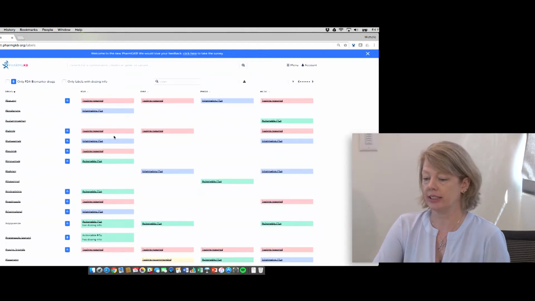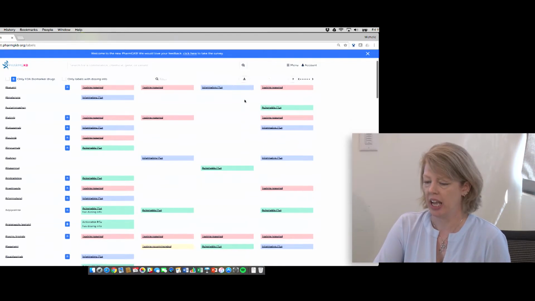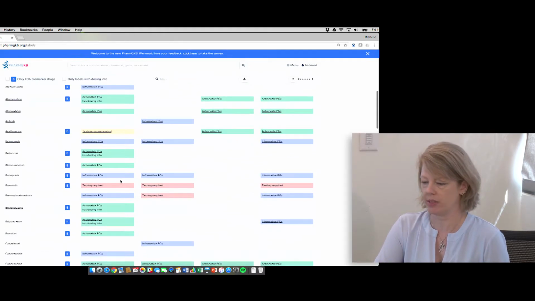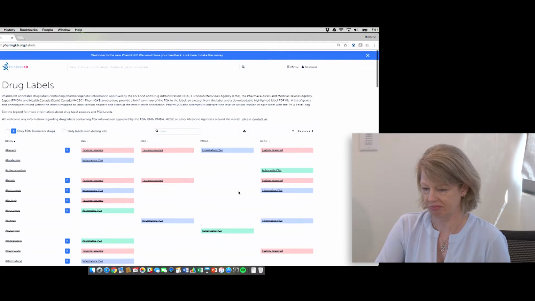And you can see across testing agencies, it may not be the same. Sometimes for the same drug, in the case of abacavir at the front row, 3 of these agencies have something about testing being required, and then another agency that barely even mentions anything to do with genetics. And it's like that across the board. Sometimes they're the same, sometimes they differ.